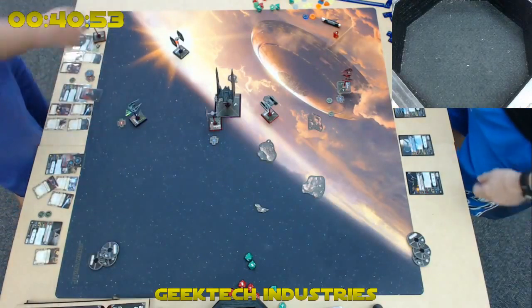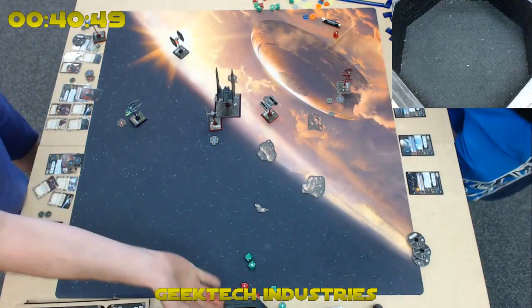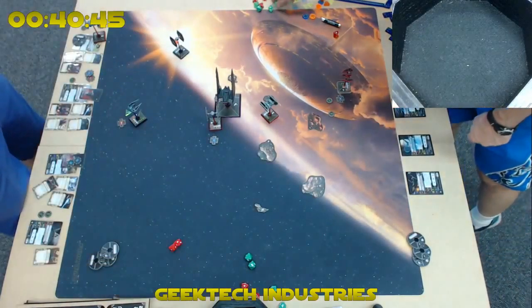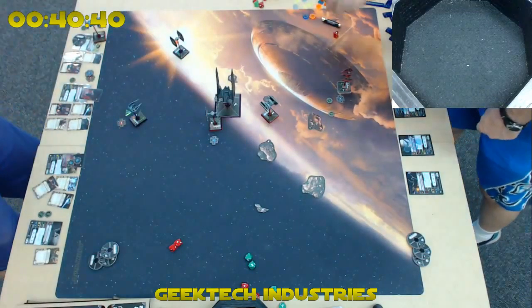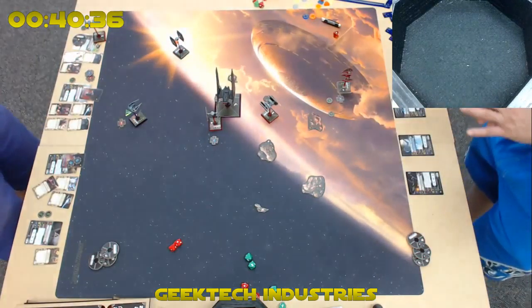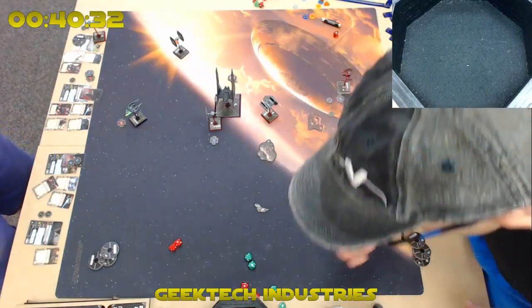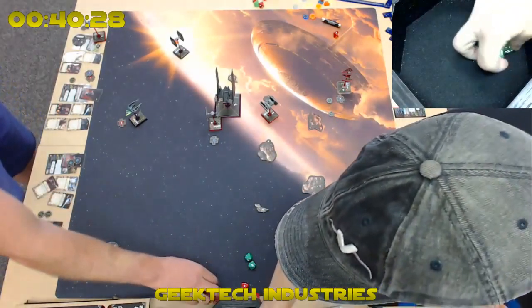All right, I'm going to shoot at Wampa, because that's my only shot. Yep. One hit. So that is a range 3. Yep. So I'll get 4 dice. Just going to go with a bit of luck here. 1 of 8. Woo! 1 of 8. Wow. A lot of paint, but only 1 of 8.